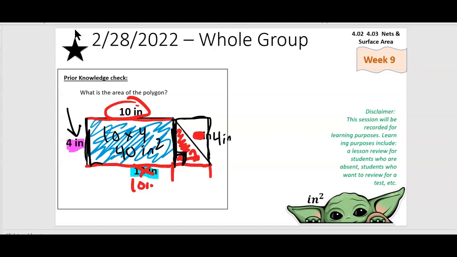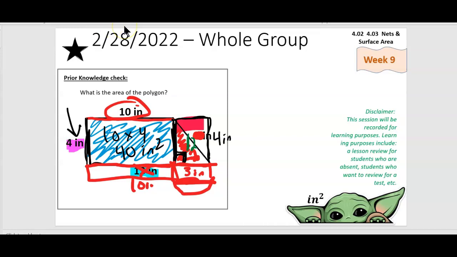But the 4 does. Oh, but what's this distance here? The bottom, the base. Well, what's left? It was 13 all the way across. We subtracted this 10 here, so we have 3 inches. So 3 times 4 is 12. Well, that's for the whole thing.